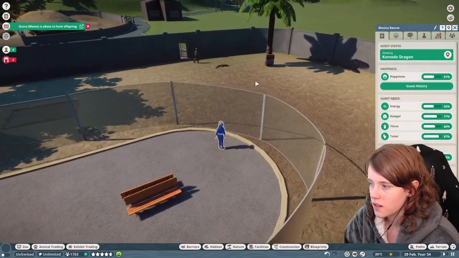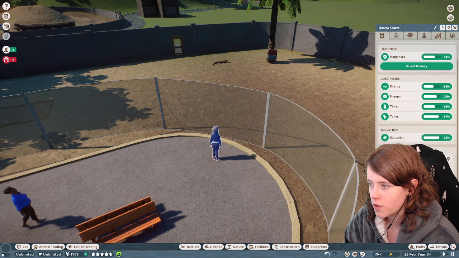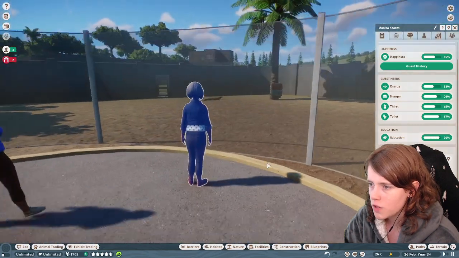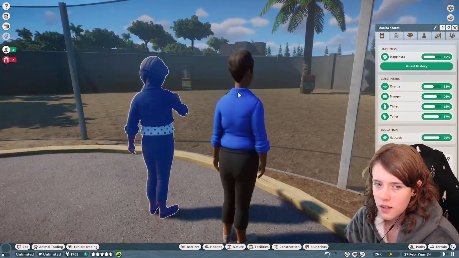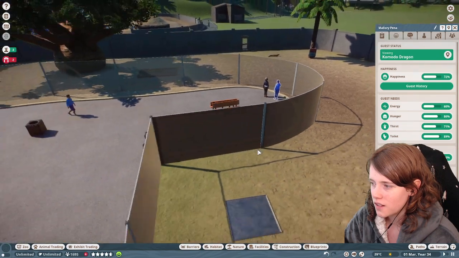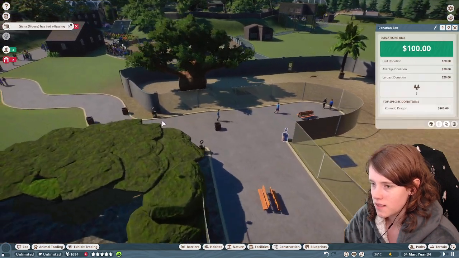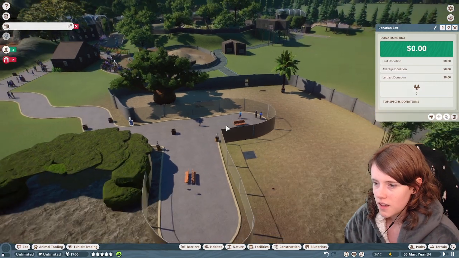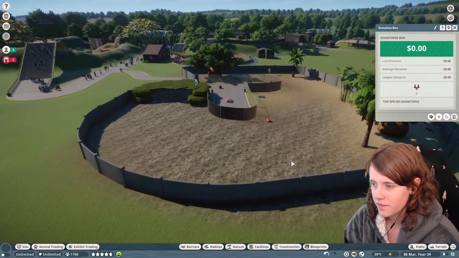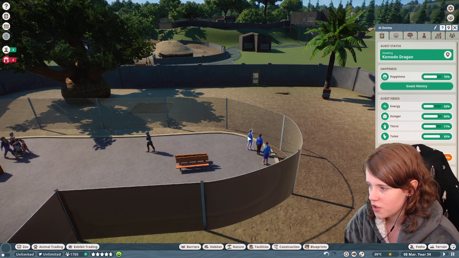What are you thinking? What's your plan here? What is your opinion on the Komodo dragons? The view of the Komodo dragon from here is not great at all. Are you joking me? It's right there. Oh, I'm disappointed. I like the view of the Komodo dragon from here. It's good. I mean, you changed your mind.